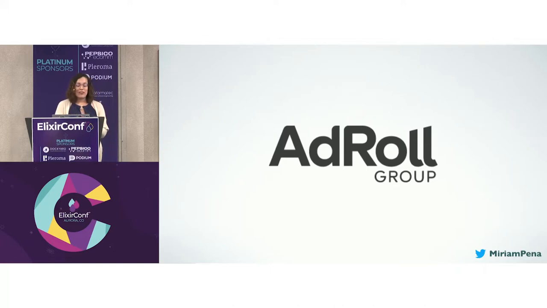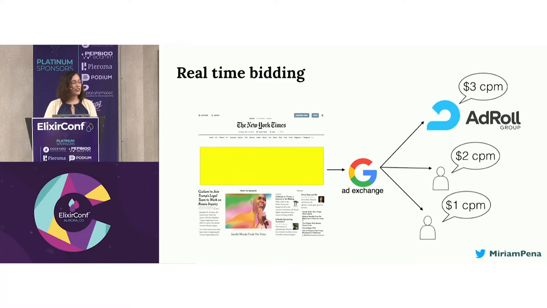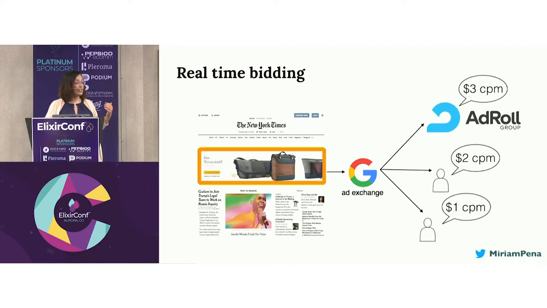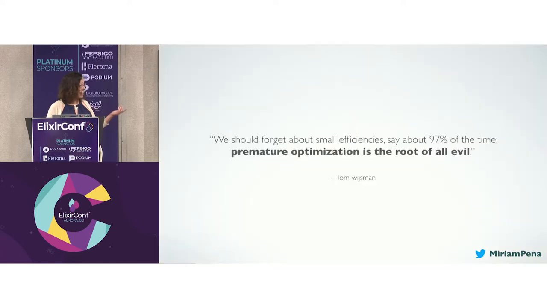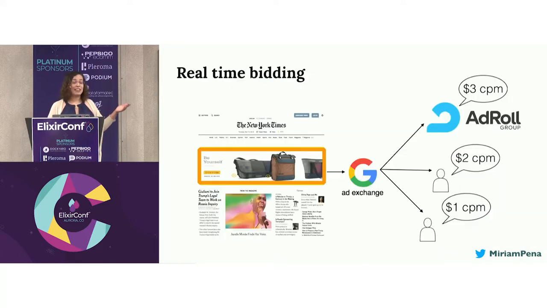As I said, at the moment, I work for AdRoll, which is a marketing company. And what we do is help our customers grow their customers. We sell ads. So you remember when you go to a website like the New York Times and you have this ad, and then there's an opportunity to serve an ad. Companies like AdRoll receive that opportunity, and we have 100 milliseconds to decide whether we want to bid or not. And if we bid, we serve the ad of, sorry, that backpack that you love, that you watched yesterday. You're welcome.